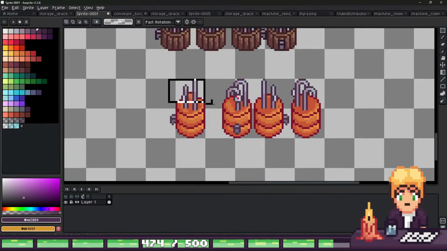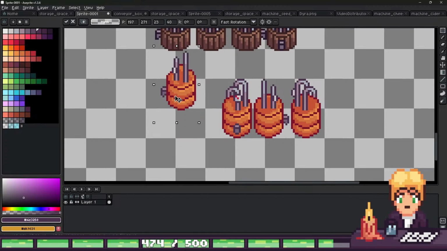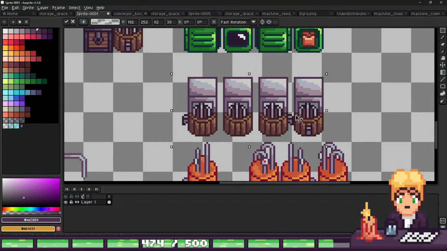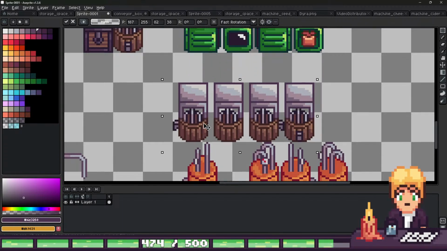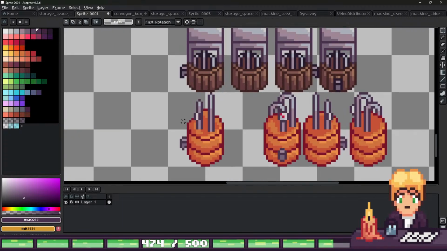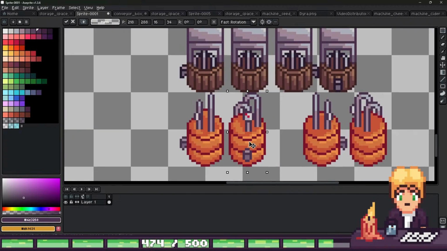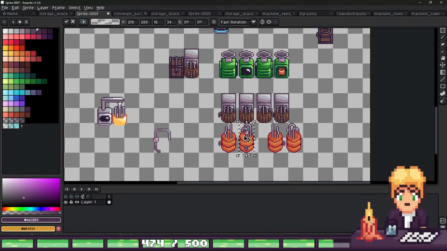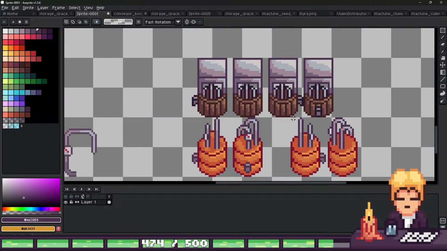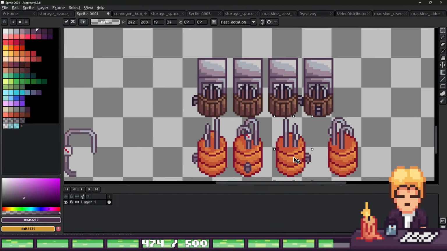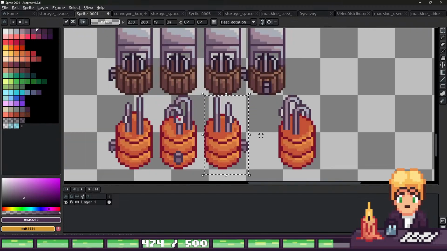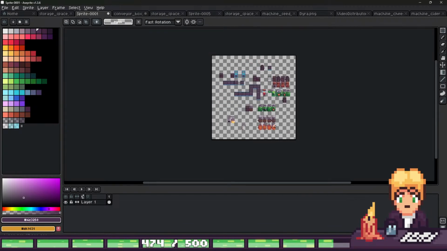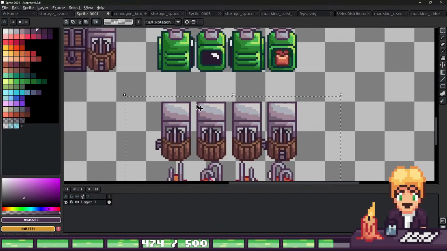Right. So we have actually 3 machines already.